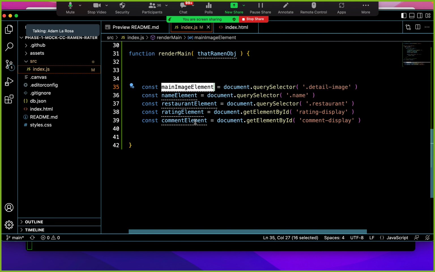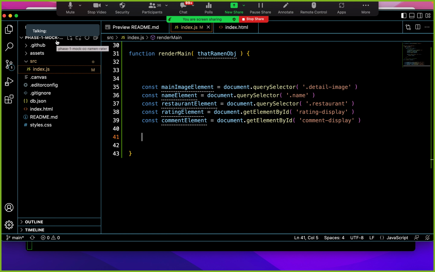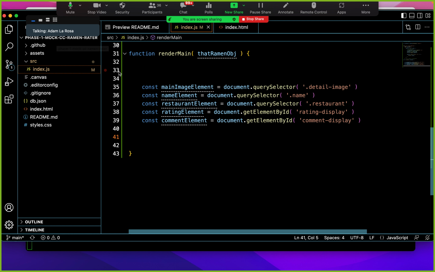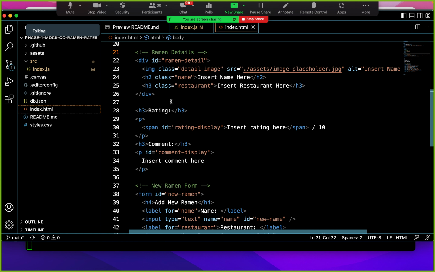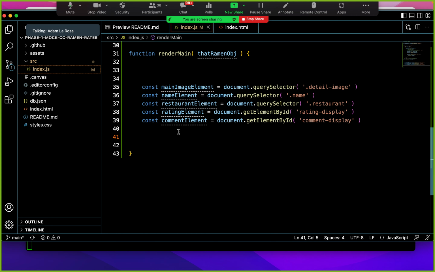How do I change an attribute of this image element by chance? Isn't it dot source again, like for that image? Well, remember that image element is a, oh yeah, dot source, absolutely, right?